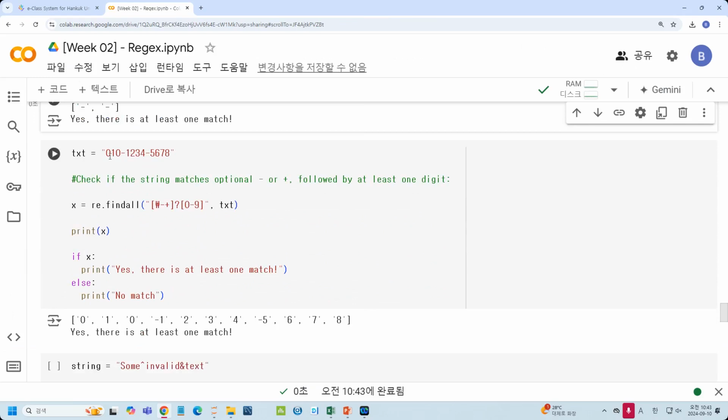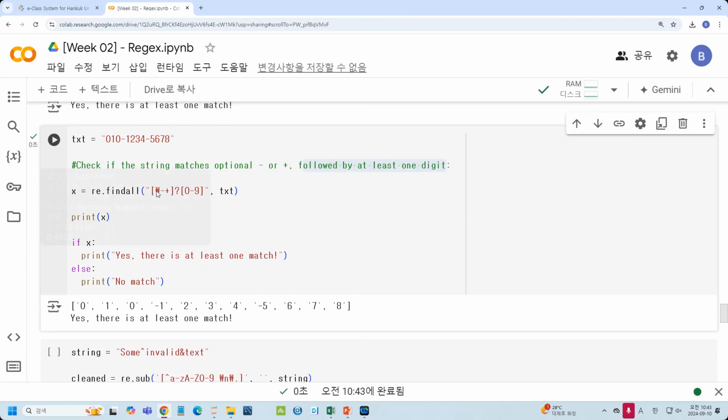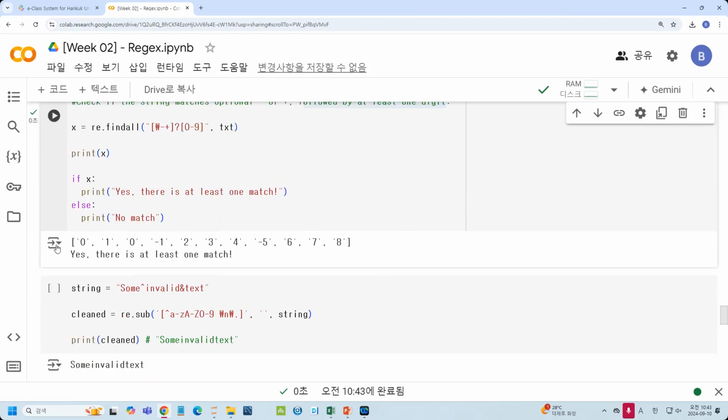Yeah, you can also check if you have this number as a string, and then I'm going to use this matching. So if the string matches an optional minus or plus followed by at least one digit. You can see here, we have 0, 1, 0, and then we have minus 1.